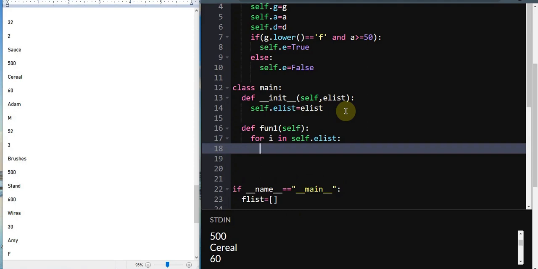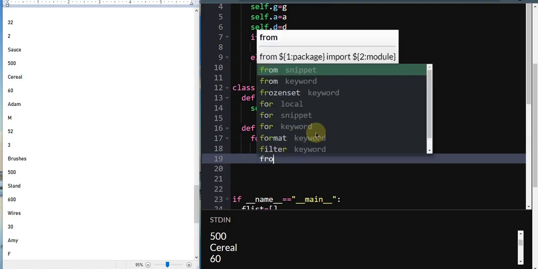Now we have to calculate the total amount. To store the total amount, we are going to declare a variable t is equal to 0, and we are going to again go through the dictionary for calculating the total amount. So let's do that.